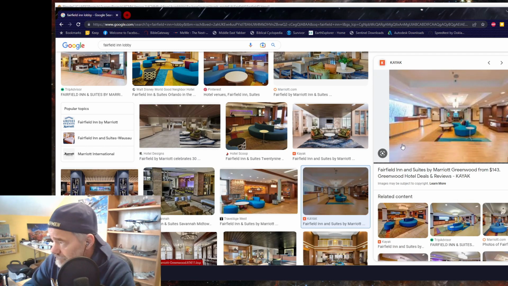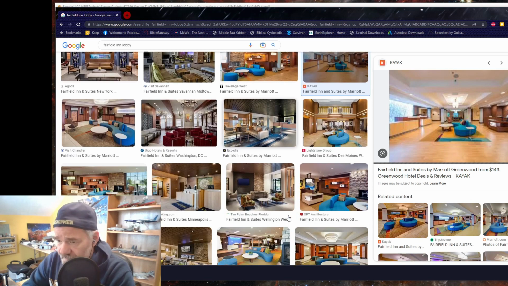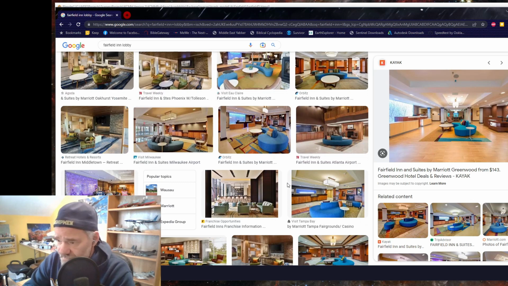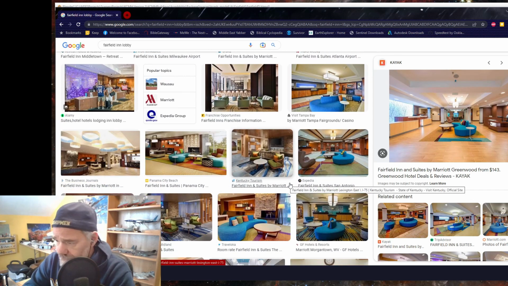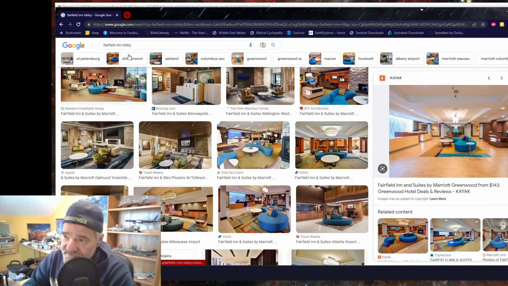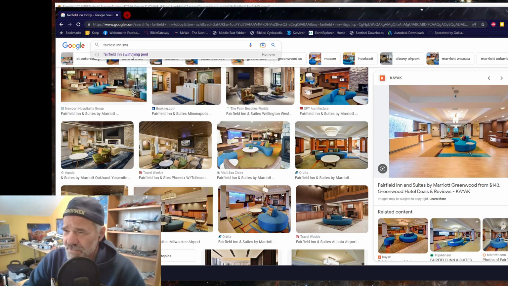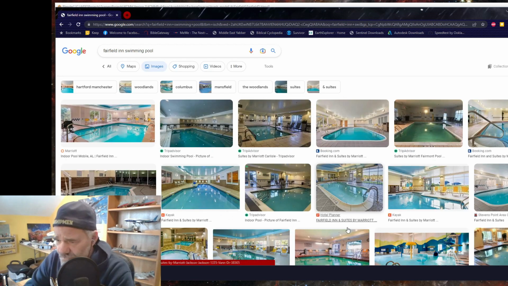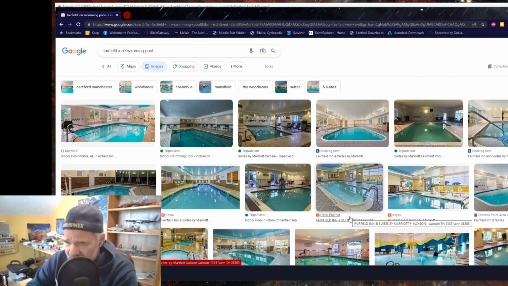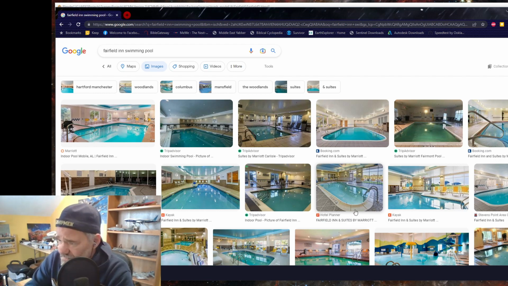Here's a good one, and I believe I have a version of that one already. So, like I said, try to get a straight on view, something that corresponds with the direction of your model. And then the hardest one, to be honest with you, is the swimming pools. I already went ahead and downloaded one. It's not perfect, but it's good enough for what we're going to be showing in this video.